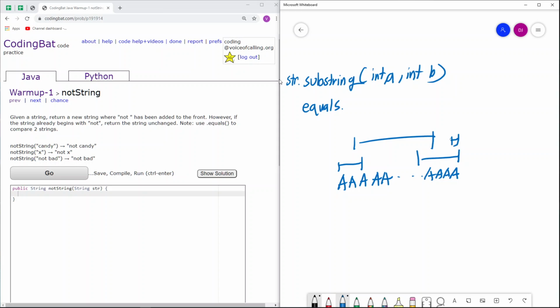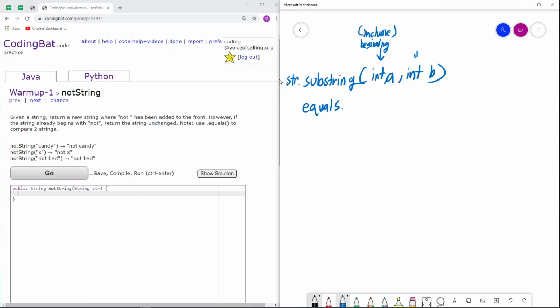The way we use this is to take certain substrings within a string as defined by indexes a and b. Index a defines the beginning, and this index is inclusive of the range.